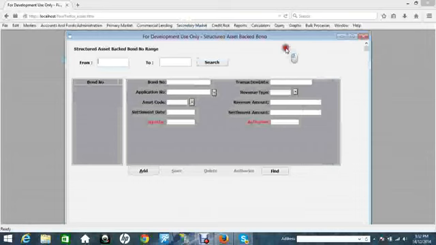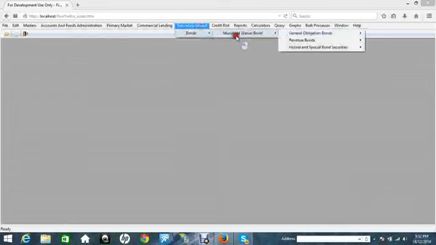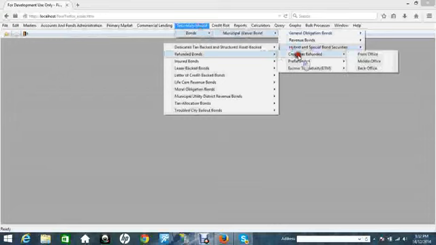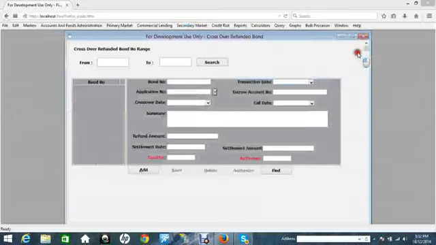So these are the inputs for structured asset backed bonds. This is for crossover refunded bond.